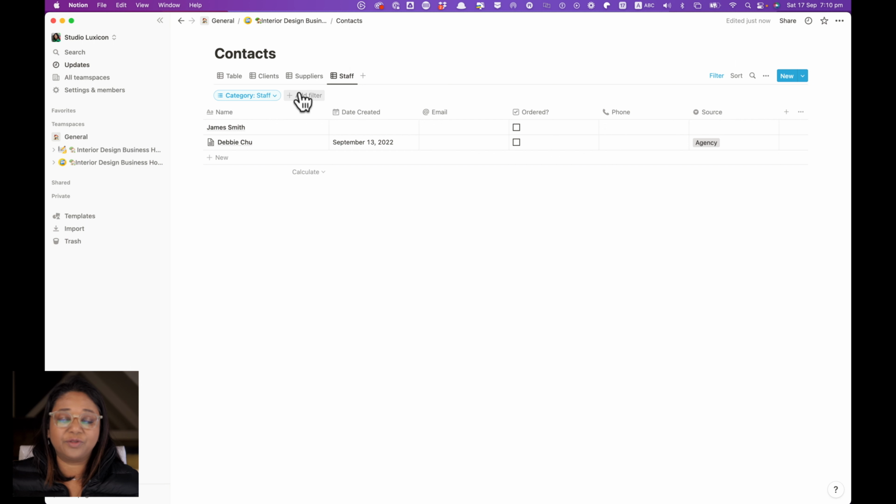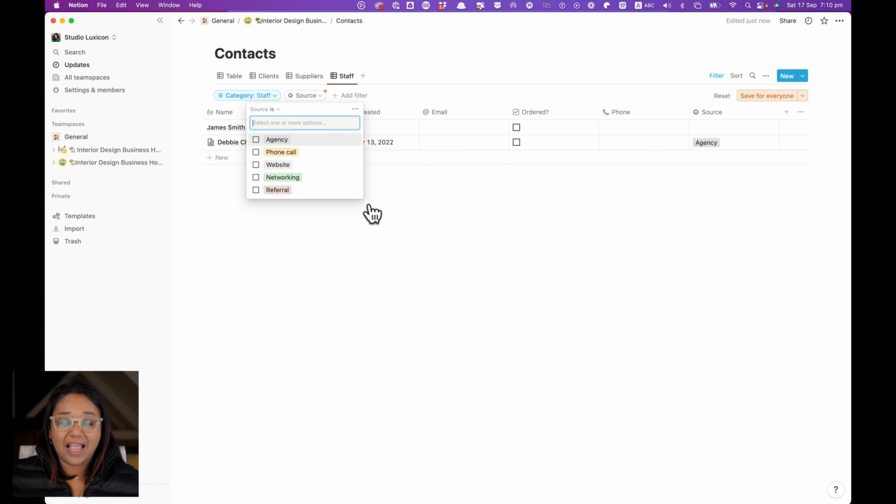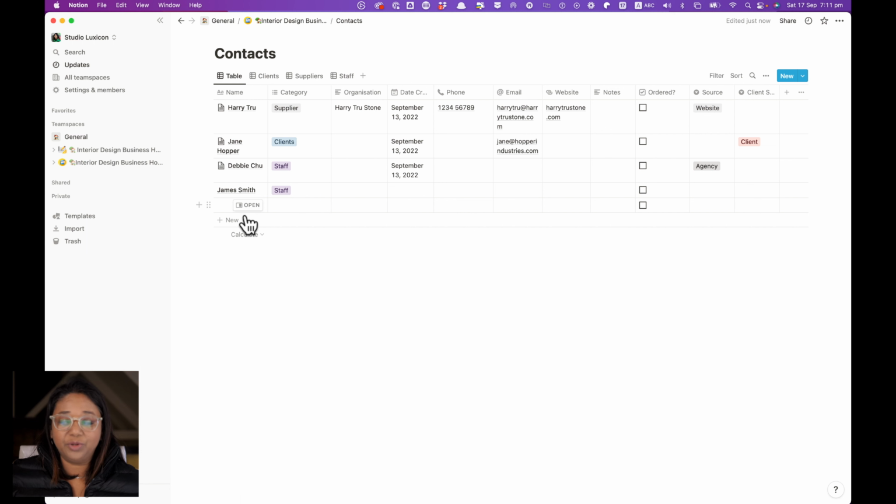And then if you want to add a filter, if you wanted to see people where this was an agency, you could just click that on, and there it appears. So as you can see, you could add something for a tradesperson. So let's say we go in, we add a new person here, and we're going to call him John Key, and he's a tradesperson.